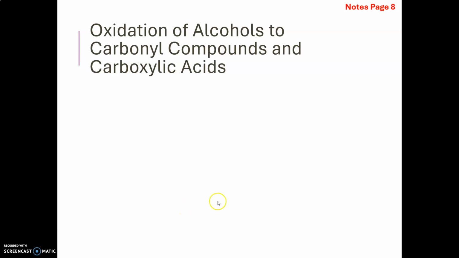The next reaction we are going to discuss is oxidation of alcohols to carbonyl compounds and carboxylic acids. If you recall, in the previous section, we mentioned that carbonyl compounds including aldehydes and ketones, as well as carboxylic acids, can be reduced to alcohols under various conditions. So this reaction is essentially just the reverse of that reaction.